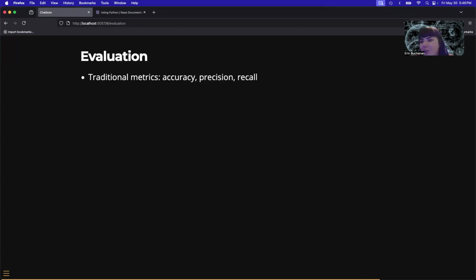Now, how do we decide that a chatbot's any good? Right? This feels like a trickier question than simple classification that we just finished. Like those are answers, right? When you have supervised learning, where you are training a model where you have the answers, you can very easily calculate these accuracy, precision, and recall metrics, right? So I know I'm getting this many of the intents correct, et cetera, et cetera. So we can still do that, but it's a little bit trickier if it's a chit chat model, right?